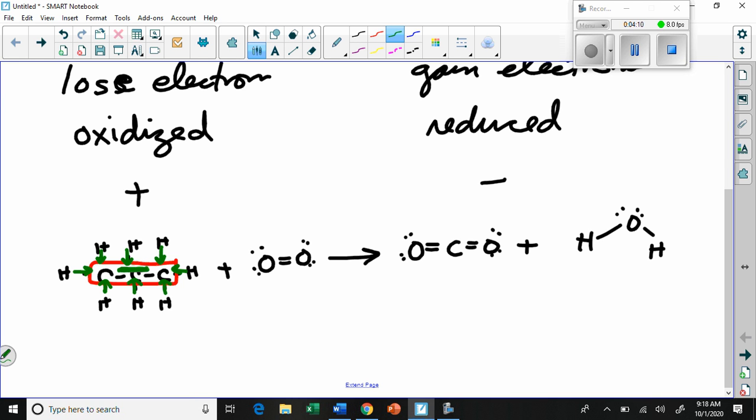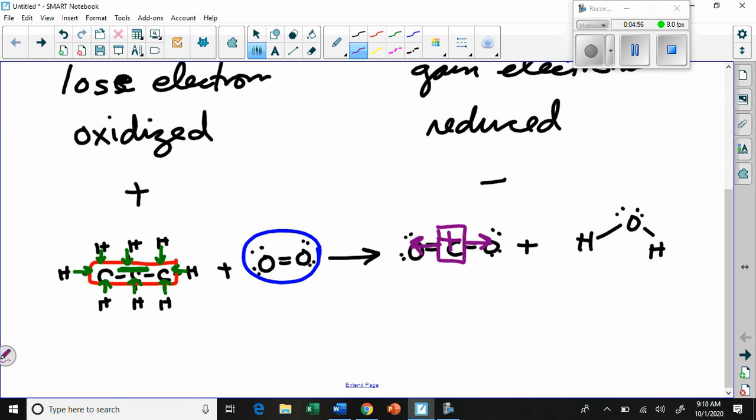If we look at the oxygen atoms, this is pretty much an even situation, so we wouldn't see any change there. Oxygen is going to pull on oxygen the same, so it's kind of like an even battle. And then we look over here and we see the other side. This carbon, he's changed partners. He's no longer with hydrogen. He's now with oxygen, who happens to be even more electronegative than he is, which means that now the electrons are being pulled outwards closer to the oxygen in that bond. That means that carbon is now a little bit more positive because his electrons are pulled a little further away.